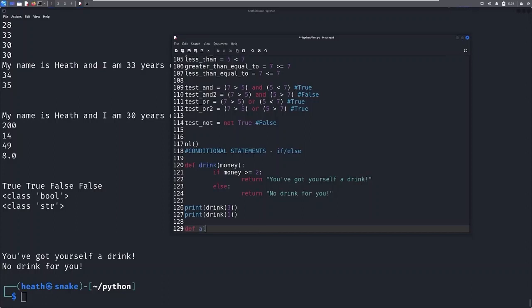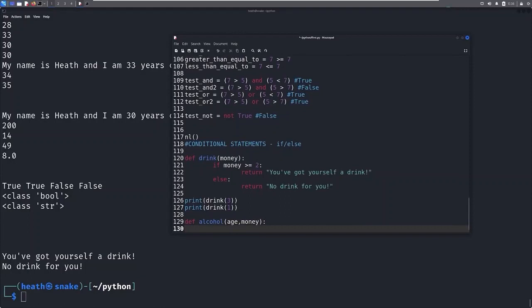So let's define alcohol. Now, in the United States, we have 2 things that we need in order to purchase alcohol. 1, we have to be old enough. We also have to have enough money, similar to the drink before that was non-alcoholic, we assume. Well, we have to actually be old enough to purchase this drink. In the United States, you have to be 21.